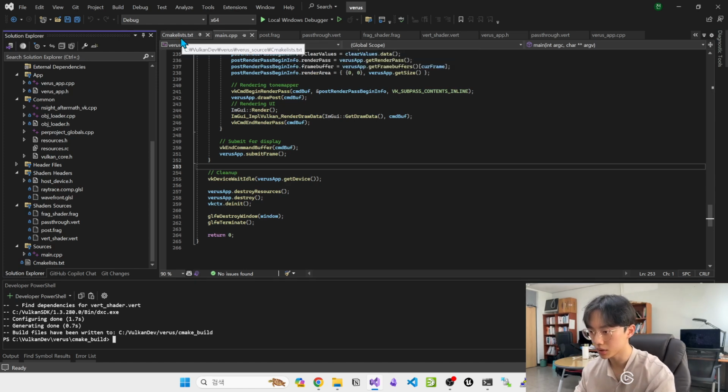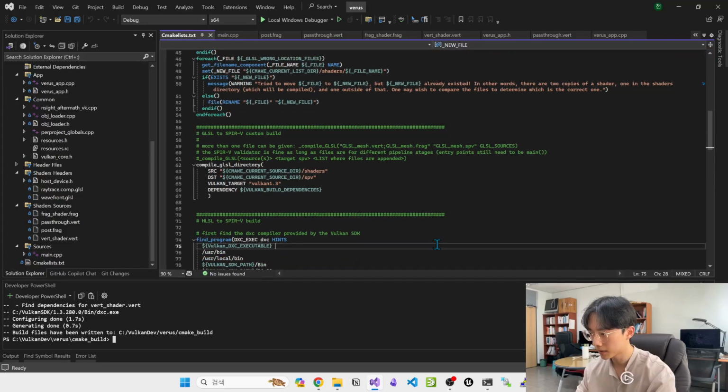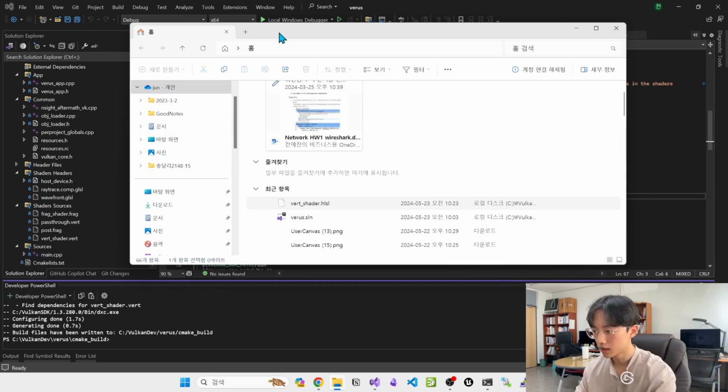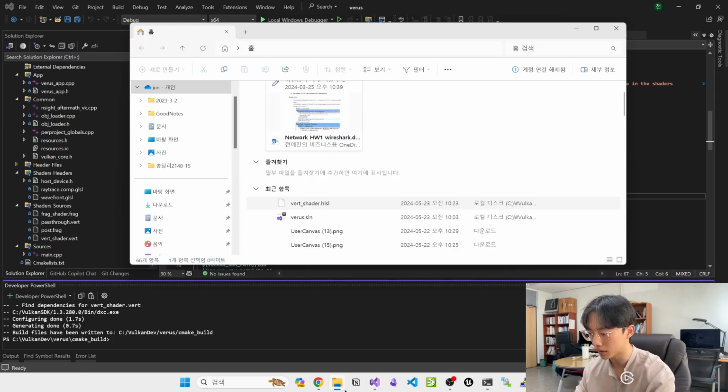Maybe it failed to load the CMakeLists, so I need to add it first. Let me check if there is some compile HLSL directory macro in the sample core library.